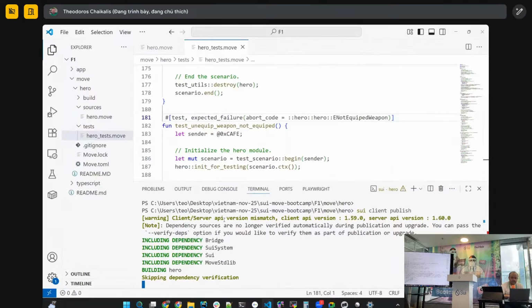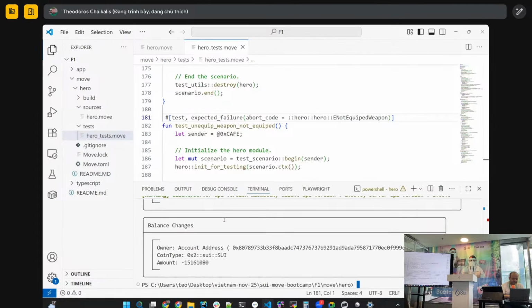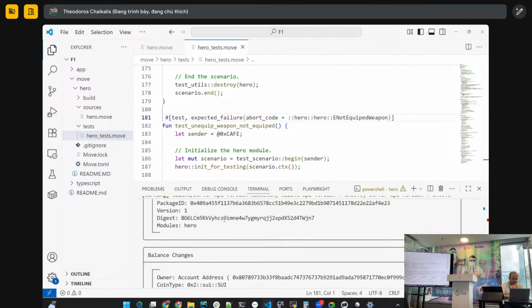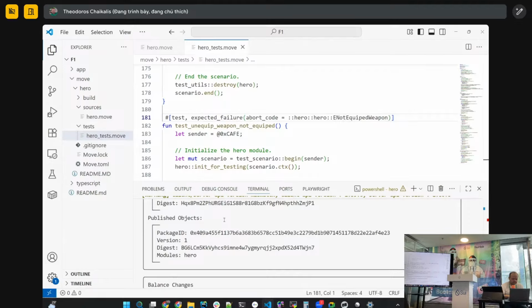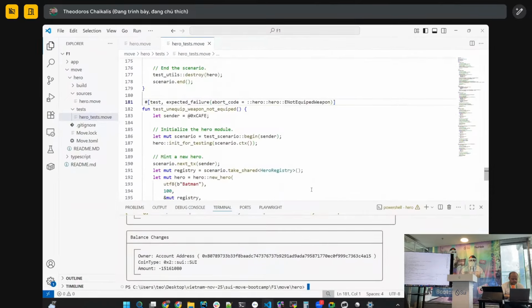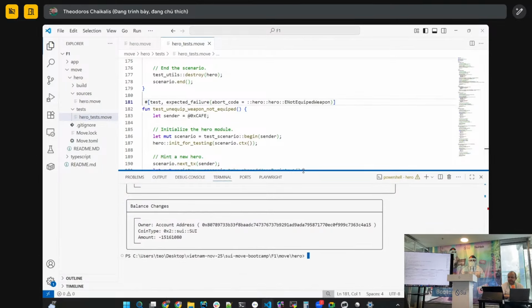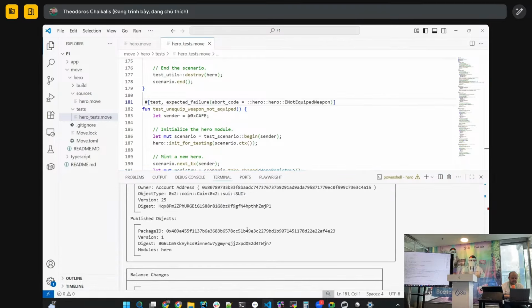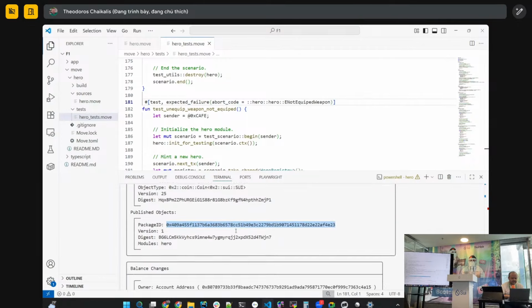So, publish the thing. Yep. Our contracts are live on DevNet. Do the same. And note, of course, your package ID. It's very, very critical.